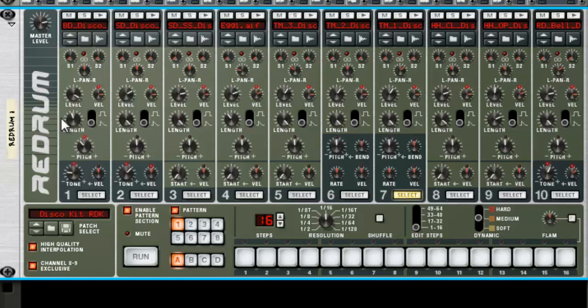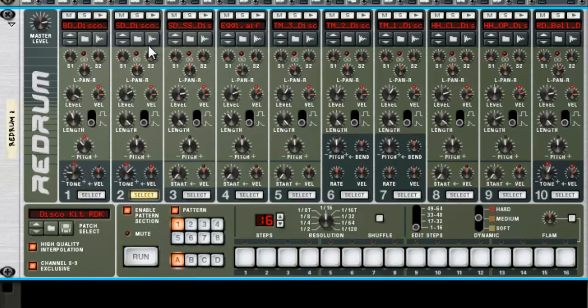Number 1 rule: make sure you put a bass drum on step number 1. All right. The reason why we want a bass drum on step number 1 is because we want our loop to sound like it starts at step 1. If I don't have a bass drum at step 1 and instead I put one at step 4, our loop is going to sound like it starts at step 4. We have to make sure we have a bass drum at step 1 to make sure our loop sounds like it starts at the start. That doesn't mean to say I can't put bass drums anywhere else. I can put them wherever I want, but I need to make sure I've got one on step 1.